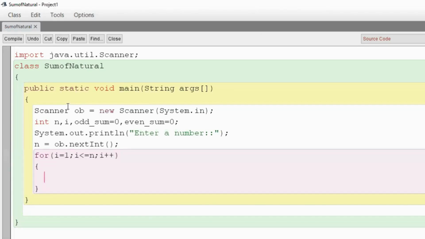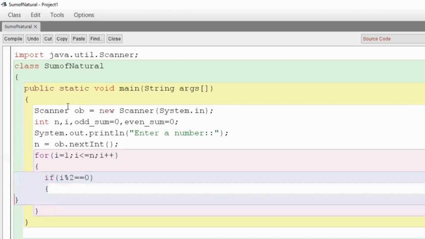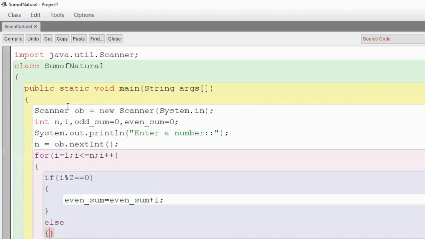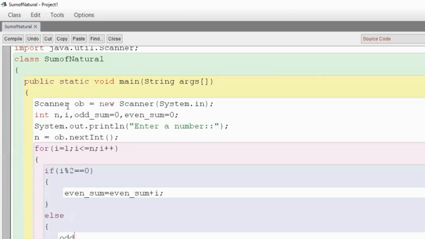And then I will just take an if condition. If i mod 2 equals 0, then we will just take even sum equals even underscore sum plus i. Else we will just take odd sum equals odd sum plus i.